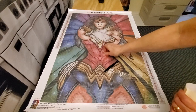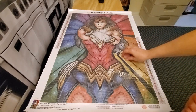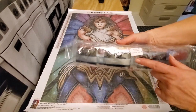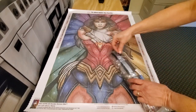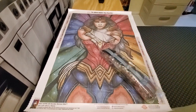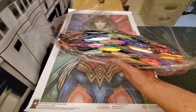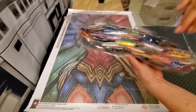What do you guys think of Wonder Woman? She is just beautiful. Her eyes — this is the raw canvas, but when you start to drill on this and make it come to life it is going to be gorgeous, just stunning. You get your array of diamonds, all labeled. The coat on top says Wonder Woman 1984. There are purples, pinks, white ABs, purple ABs, gold ABs — just beautiful. That is Wonder Woman.